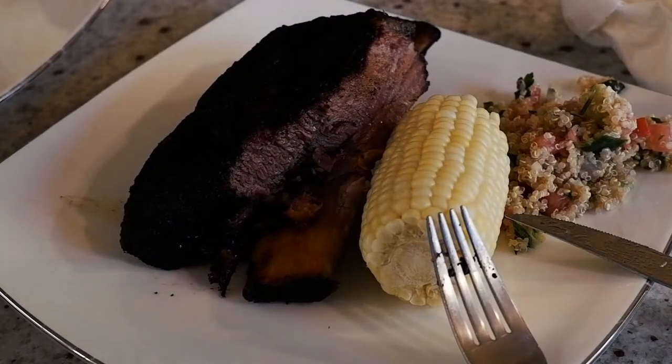It's so buttery. It's delicious. And the way the bitter coffee and spices mix with the fatty, rich meat is wonderful. So I'm gonna eat the heck out of this right now.